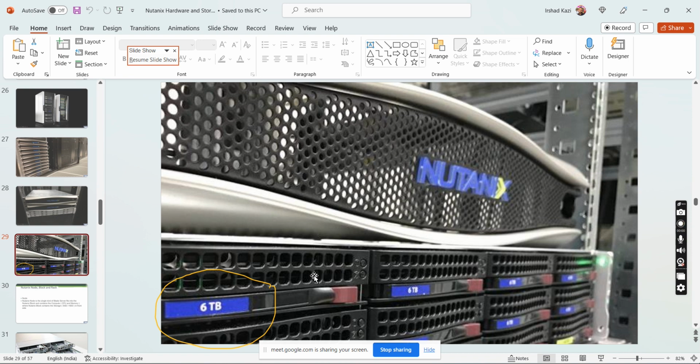I have given too many interviews in Nutanix. No one has asked me about the RAID configuration. RAID does not come into the picture. When you are using traditional boxes, you need to create a RAID configuration. HP, Dell, HP ProLiant, most of them. You need to create a RAID volume and assign that volume. So it will not come here.